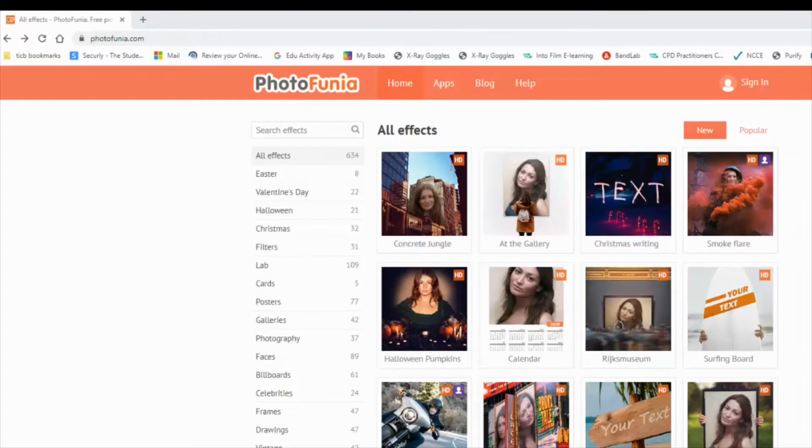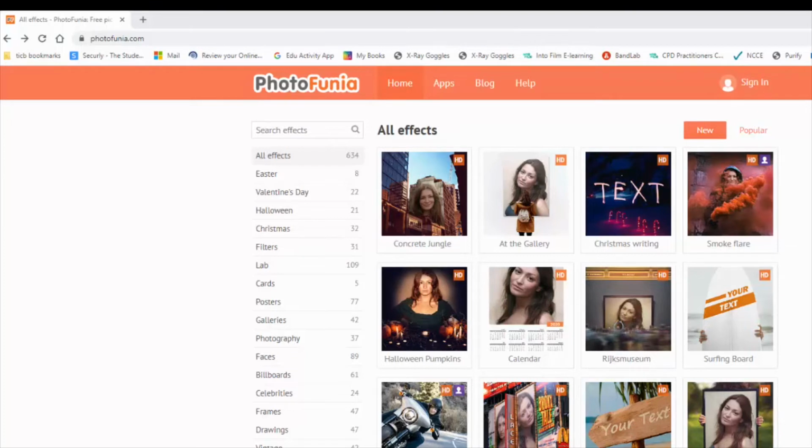The next step then is to take the photograph that you've taken, and we're going to put some special effects on it. Now this is one of the best places that I found that you can do this. It's a website called photofunnier.com, and it's also a free app for Android and a free app for iPhone and iPad. Now quite often these apps are covered with adverts and they're very, very difficult to use, but this one has got very few adverts on it and it is quite easy to use.